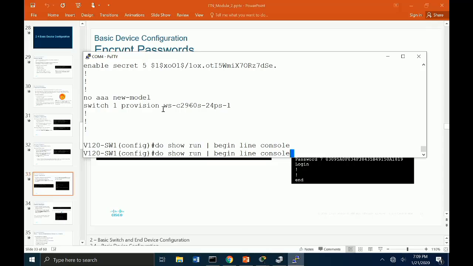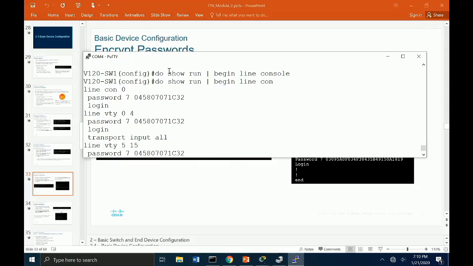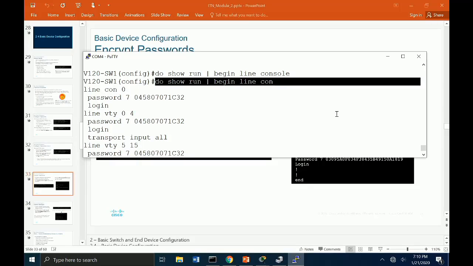I'm going to say do show run begin. I just did the up arrow. Line con. Sorry. So here's what I typed. What that did is jump right down. It said begin your running configuration, don't skip over all that stuff we're not concerned with, and just start the output where it says line con. Okay? And you see here, now look, here's my password, class. It's been encrypted. So somebody looking over your shoulder, they won't identify the password.